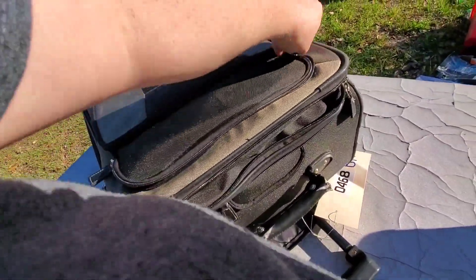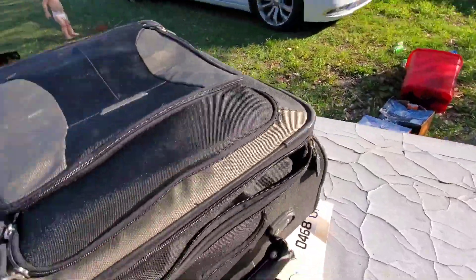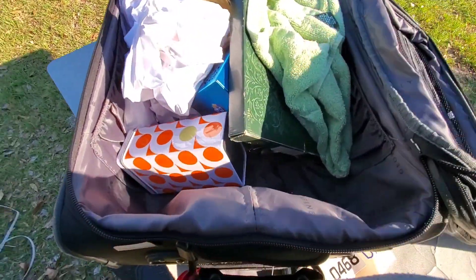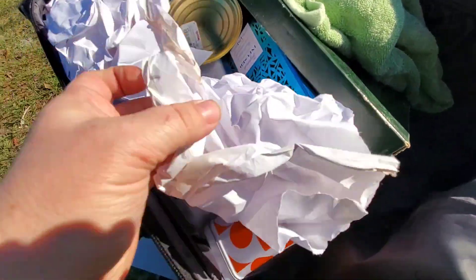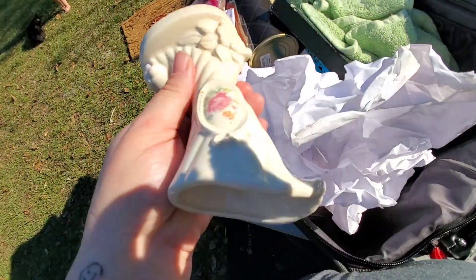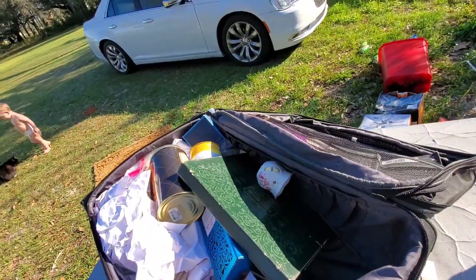There's nothing in there. This is not very interesting. Trying to figure out how to get in here. Let's see if this is the magic wand. Creepy doll. So let's see what we've got — there's stuff wrapped up. And like I said, I have no clue what's in this. Well, it's a little vase. Kind of cute. And then a towel.